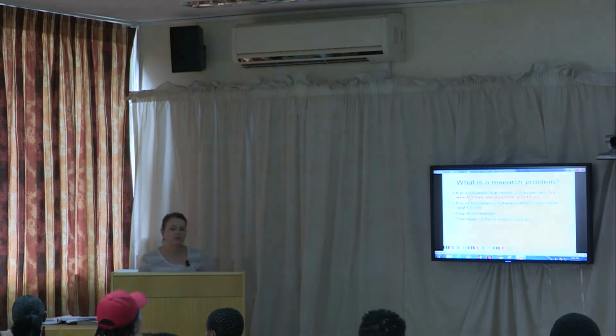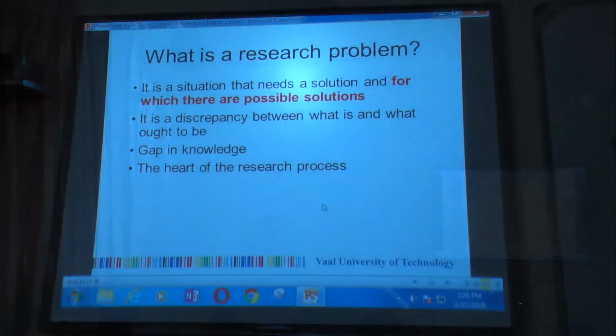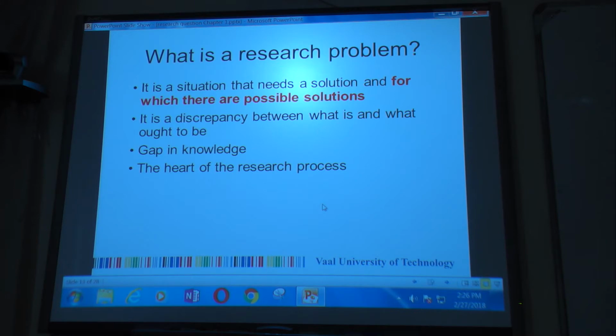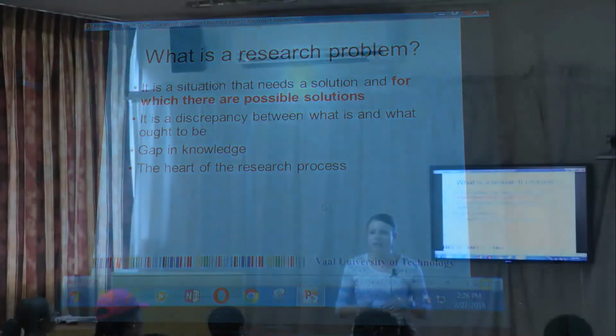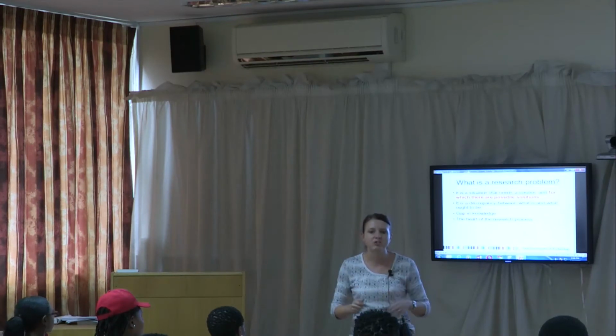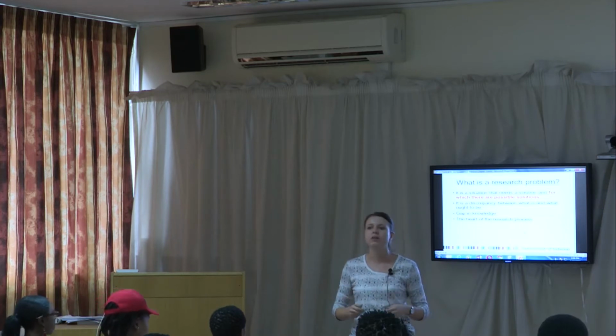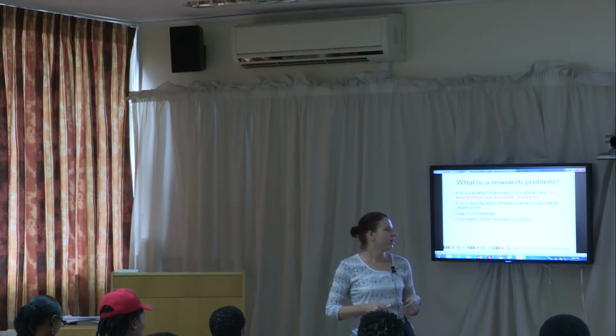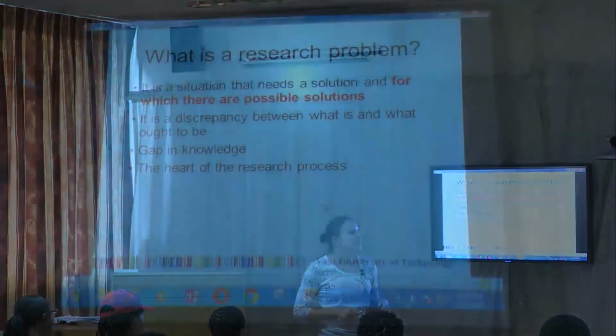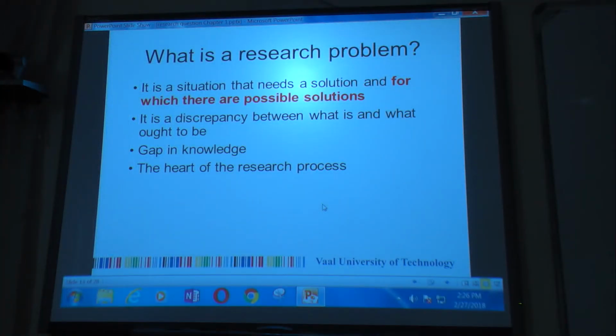Okay, I want to come to the research problem. So according to our definition of research, research is a process where we identify that there is in fact a problem, and that problem needs a solution. And that solution will lead to some kind of improvement, whether it is societal well-being, societal improvement, industry improvement. That solution must lead to something that improves life of people, enterprises, and so on. Okay, so we need to identify a problem. If we don't have a problem, we cannot do the research. So the problem needs to be identified and needs to be solved.